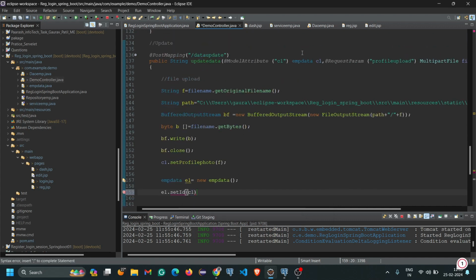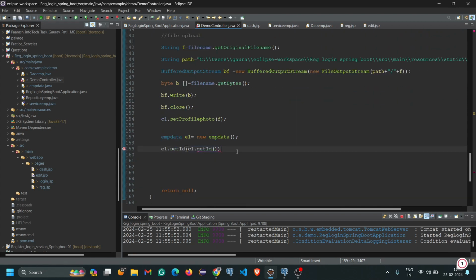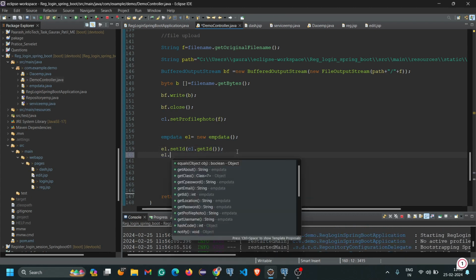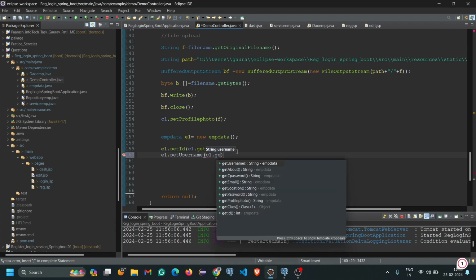Here you can see the model attribute object c1.getId. Similarly, you have to do this with all of the input tags and variables. So e1.setUsername, c1.getUsername.